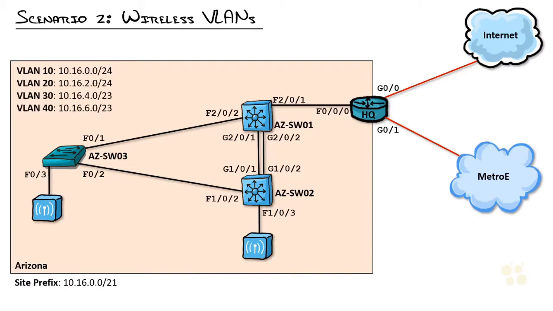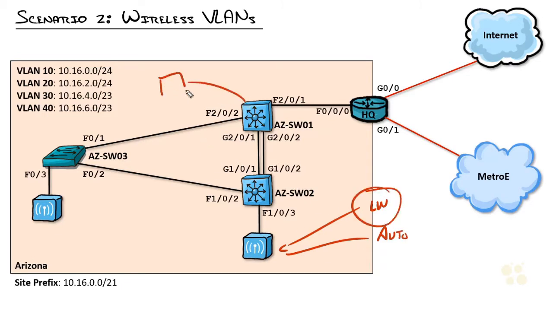Let's look at scenario number 2, wireless VLANs. This is done all the time. First and foremost, I want to make sure that you guys recognize there's 2 different kinds of wireless access points: lightweight wireless access points and autonomous wireless access points. The lightweight wireless access points are a lot of times controller based, where you'll plug a controller into the network. Matter of fact, later on, another skill I'm going to create is going to be specific around setting up a controller and getting it to control some of these lightweight wireless access points in the network. Matter of fact, I've got 2 of them sitting right here that we're going to be setting up.